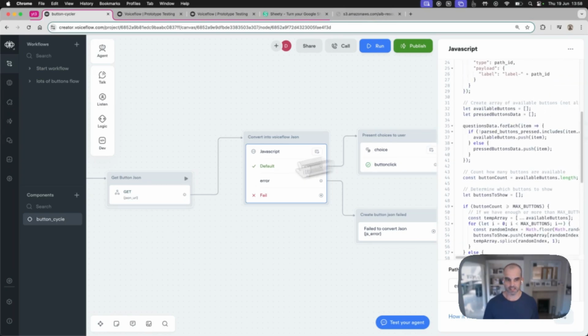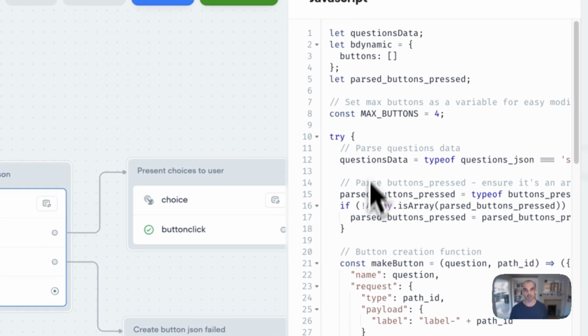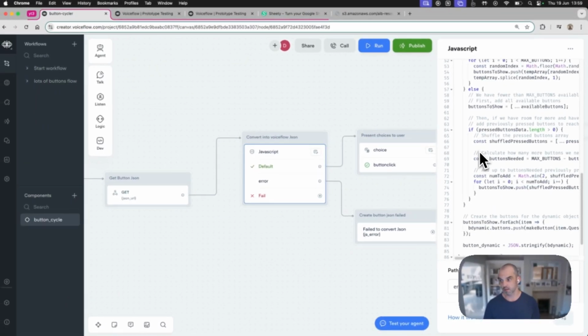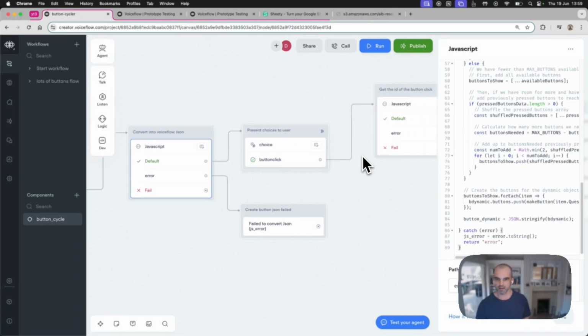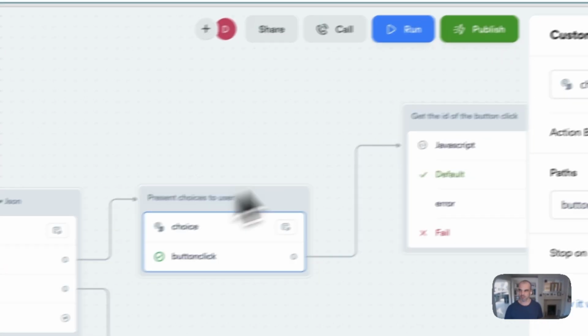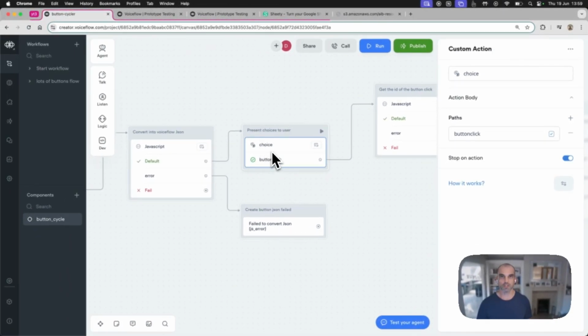And what this does is it takes the JSON which it gets there and converts it into something that Voiceflow can understand, which also happens to be JSON. And then it presents it to the user using this custom action step. This is the thing that actually shows the buttons that we saw.